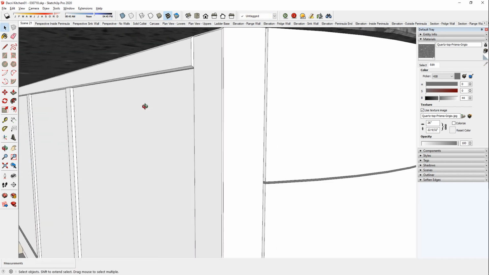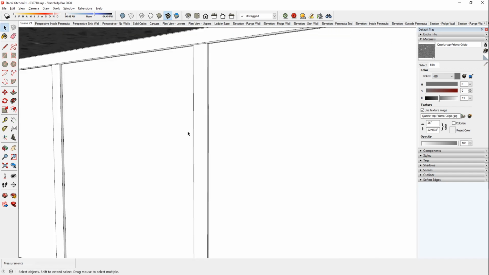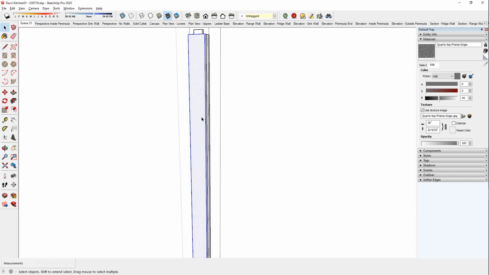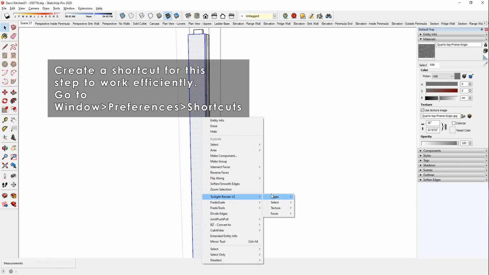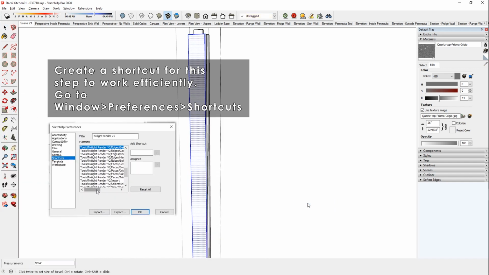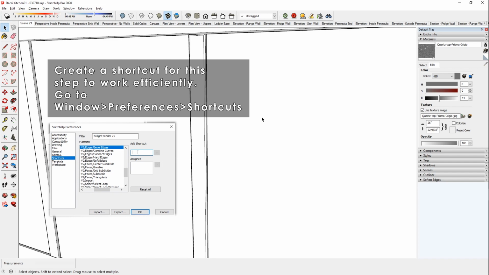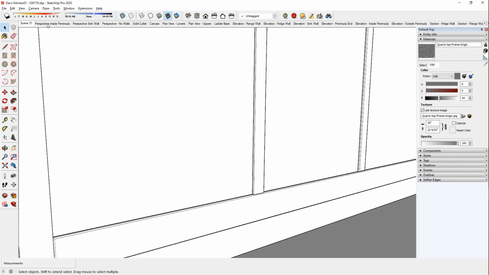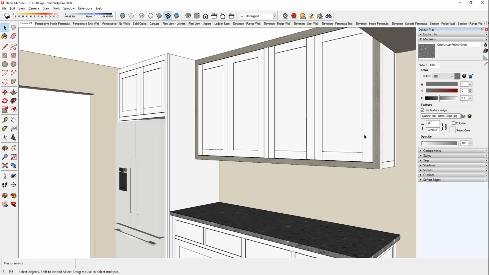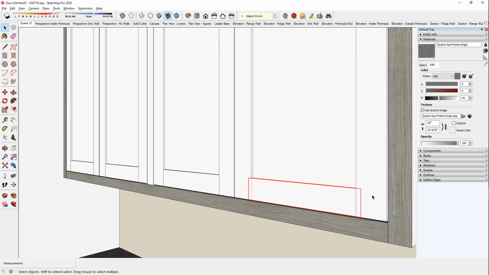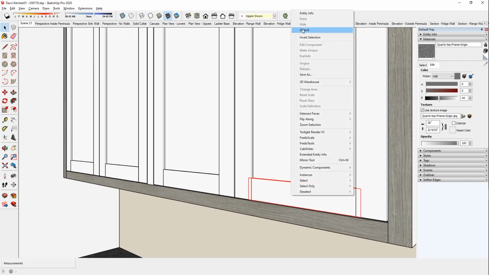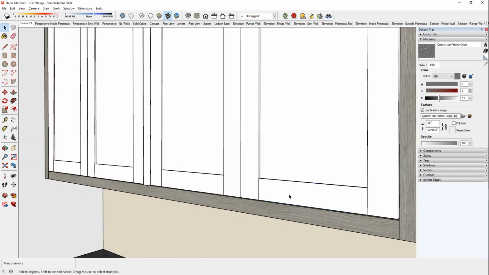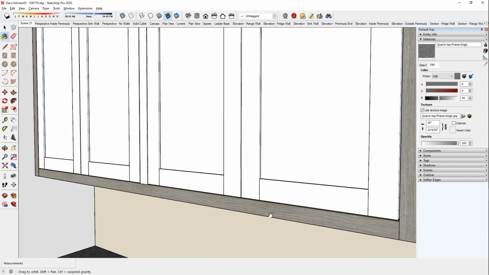So we will need to go through and do that for each of the prominent edges that we can see in our scene. I don't need to do it on every edge in each component, just the very front edges. So what I'll do is I'll go through and I'll do that for each and every piece in this model. If they're locked like this, you have to unlock them in order to work with them. And then the next step is to paint each piece with the proper UV textures.